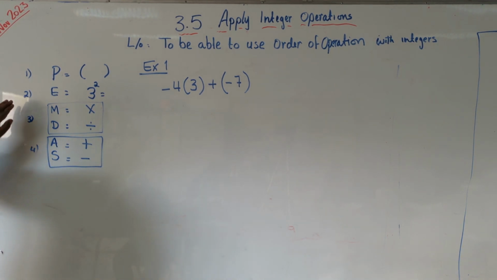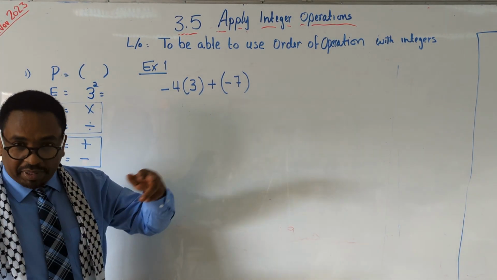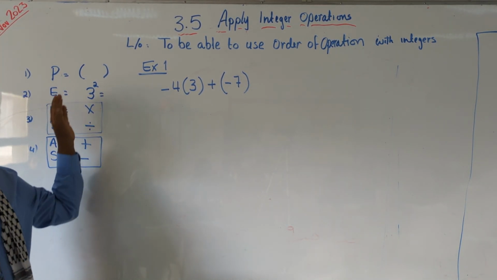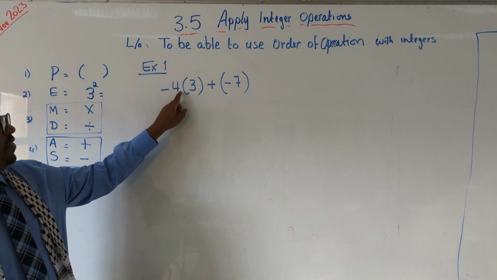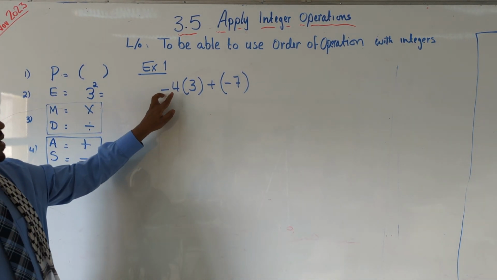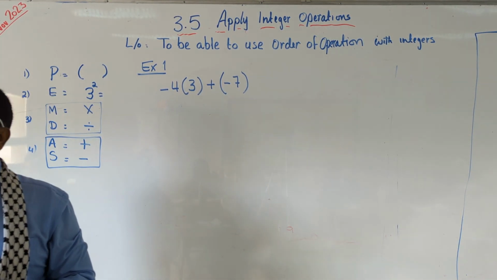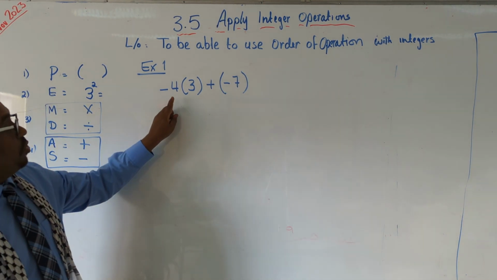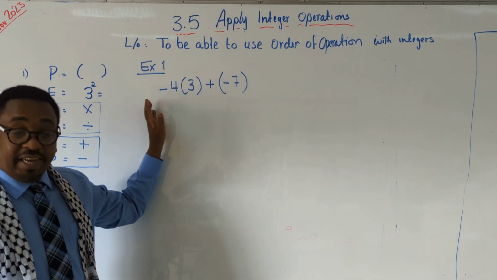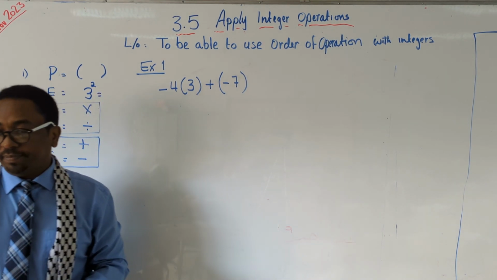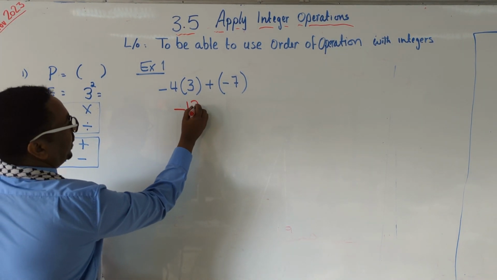Remember, if we don't follow our order of operations, the answer will be wrong. Remember the bracket means multiply. What is the first order we have? Parentheses. The parentheses tell us if two numbers have parentheses between them, that means it's multiplication. So the first step is to multiply the two numbers. What two numbers are we multiplying? 4 and 3. One is negative, one is positive. What is negative 4 multiplied by 3? It will be negative 12.